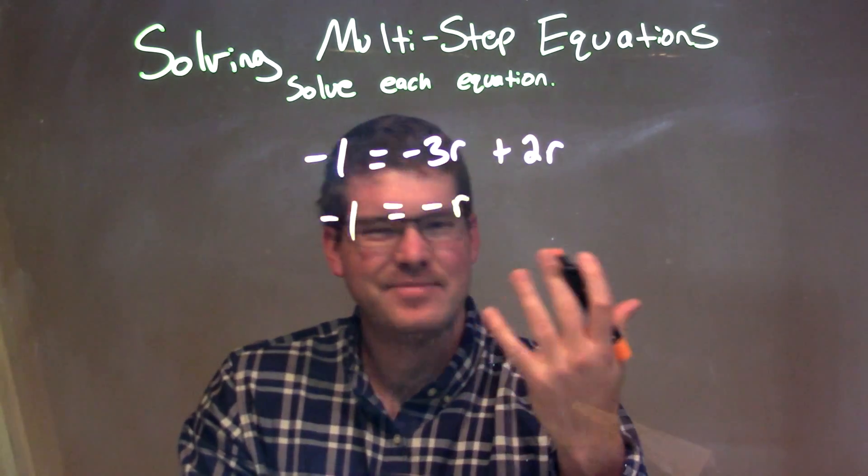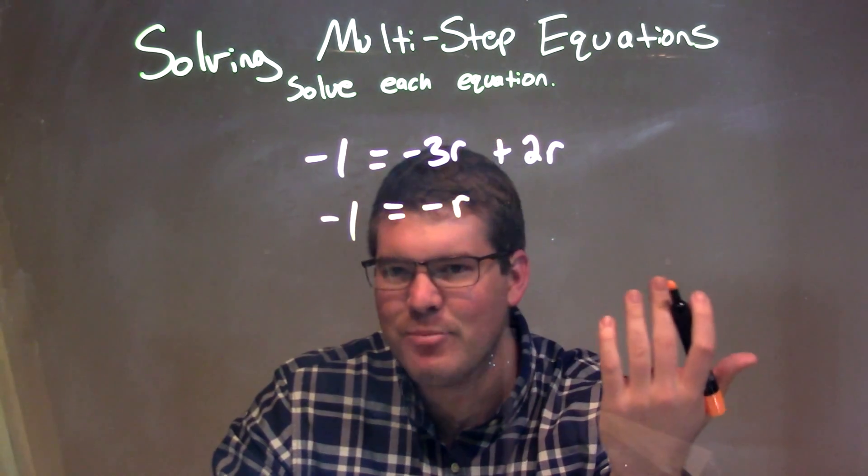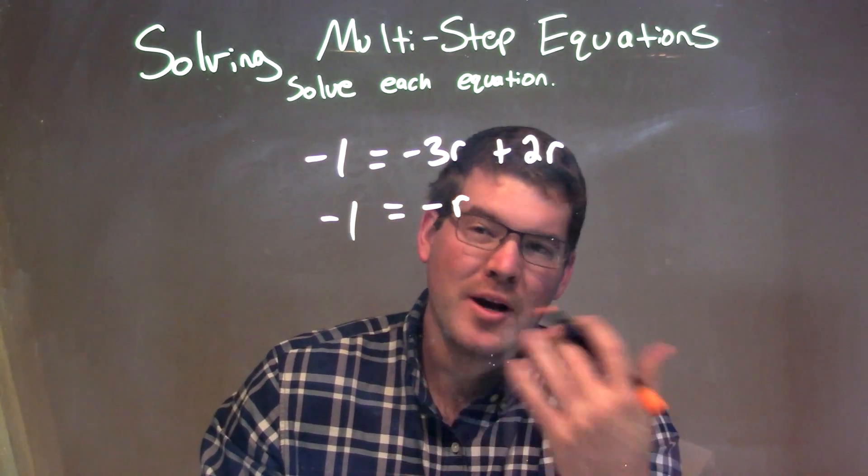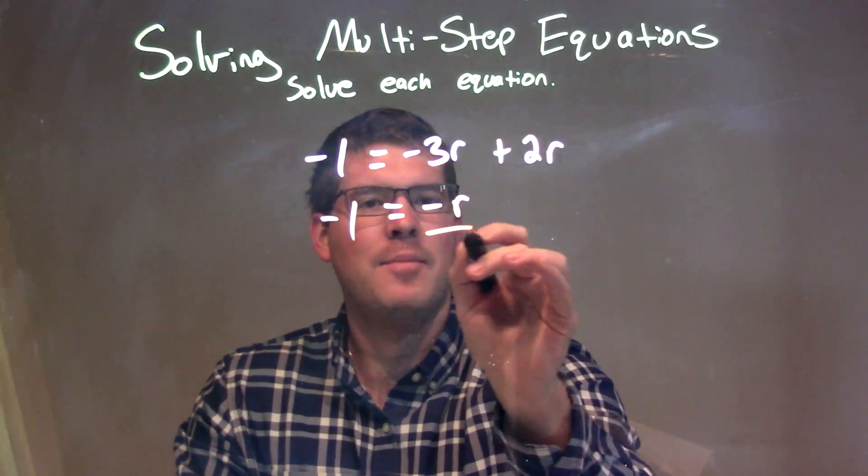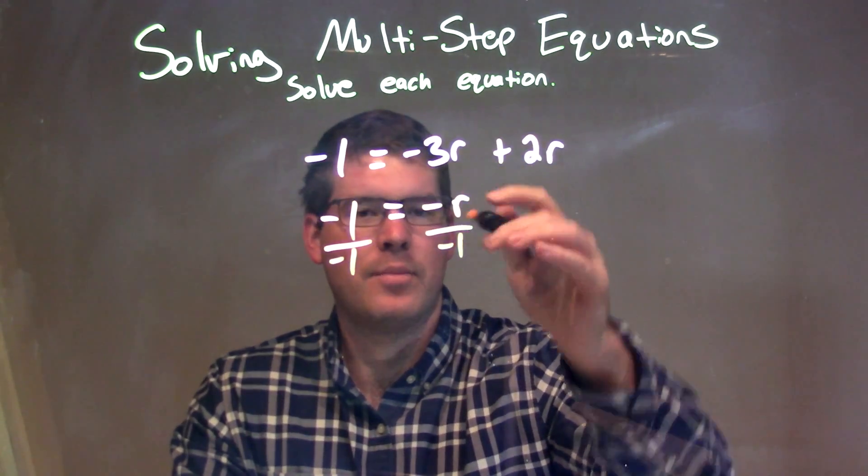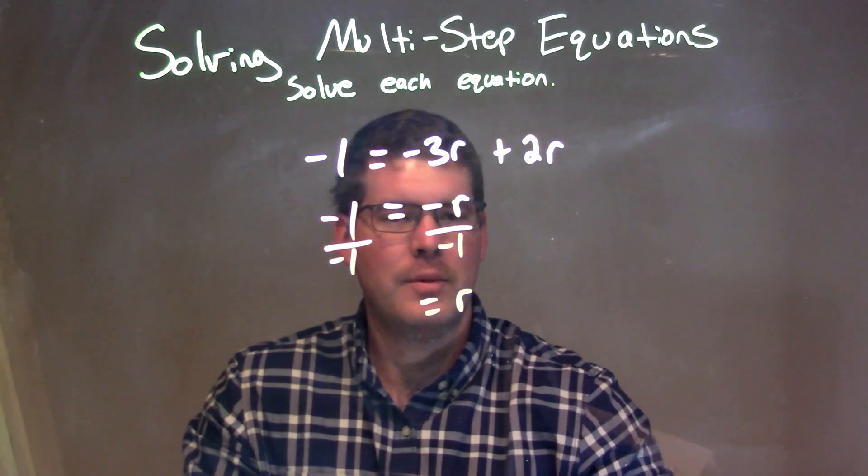Well, that negative r is really like multiplied by a negative 1 out in front. I can divide by negative 1, or I can multiply both sides by a negative 1. So, I'm going to divide by negative 1 on both sides, and what that does is I know negative divided by negative is a positive. Our goal is making r positive right here.